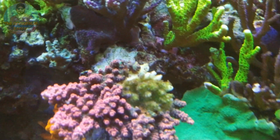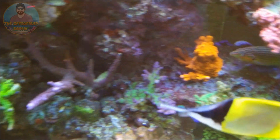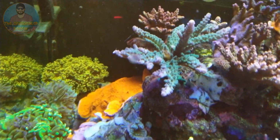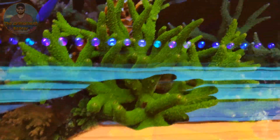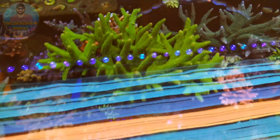Now that was a pretty big colony to lose, and if you take a look at this red planet here, there's also a lot of STN in the core of that acro at the end there. Here I'm just trying to give you a rough idea of the actual scale of this bally slimer colony.